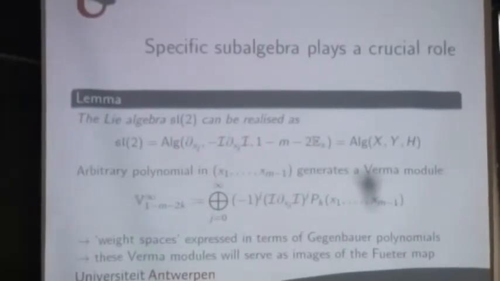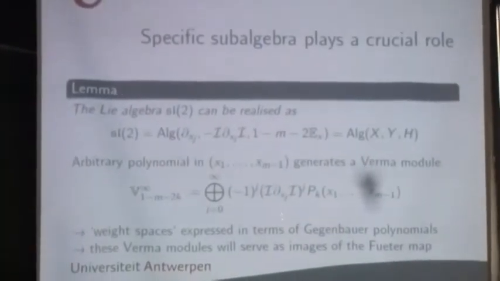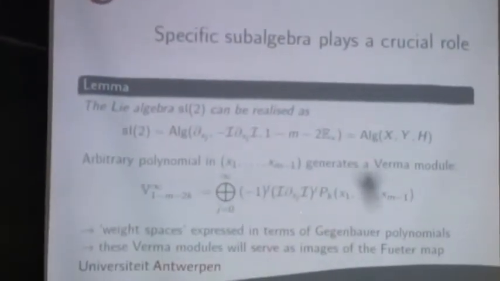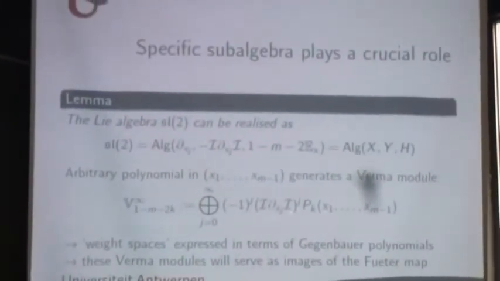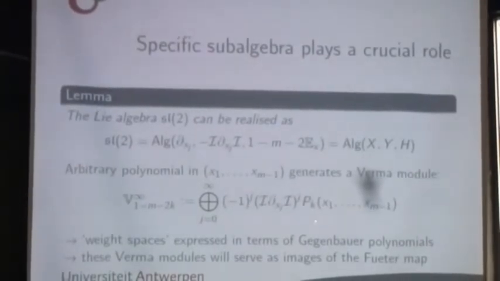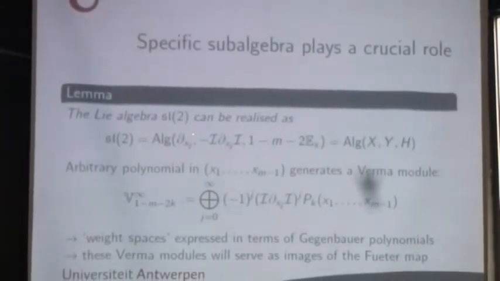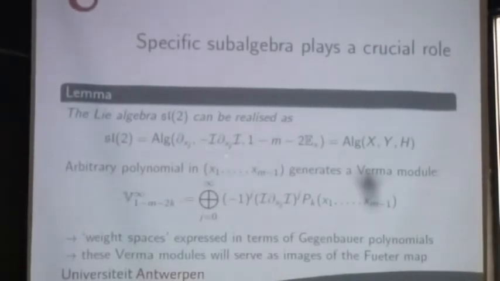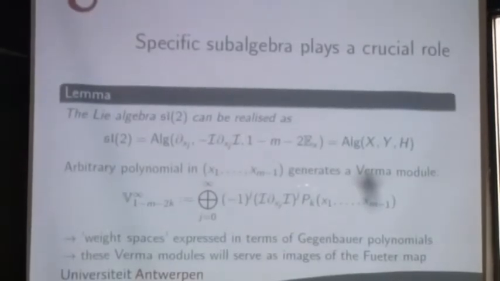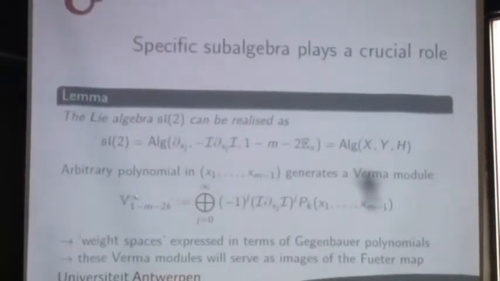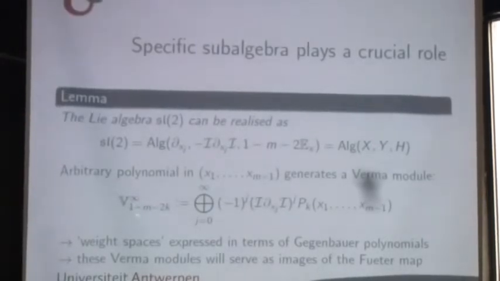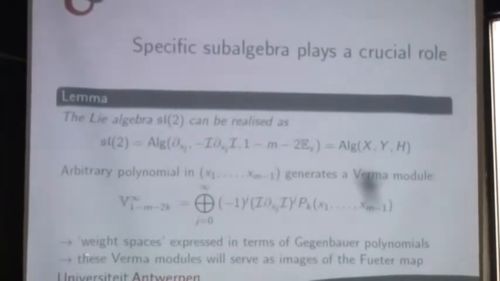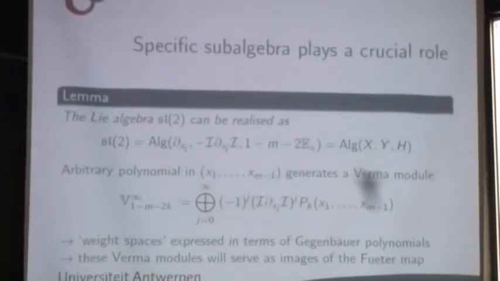Actually, this is a very bad thing. If you're a mathematician, you should think about your indices. There's a j here, a j here, a j here. Very bad. This j here should be an m, not a j. So I take an element in the kernel of partial xm, and then I let I act to make an infinite string. But I is this here. I is the transversion. So my transversions create a Verma module. So it's infinite dimensional, and this is the number lambda. It's the eigenvalue of the element which is killed by this operator here. This here, I come back to that later. Gegenbauer polynomials, don't worry.